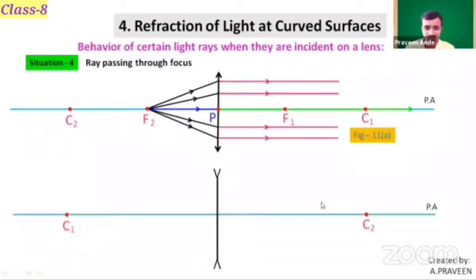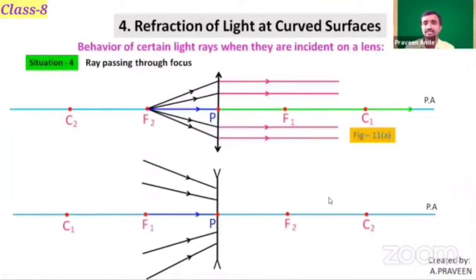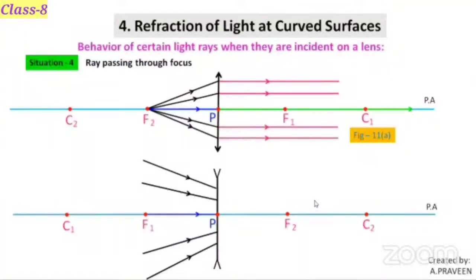Let me complete this process. Look here. I will get a parallel beam of light rays from the incident diverging light rays. That means here you cannot say the ray passes through the focus. In case of a double concave lens, we can say the ray appears to meet the focus, but it cannot actually meet. Appears to meet the focus, right? So what happens in this case? The blue color ray remains undeviated.